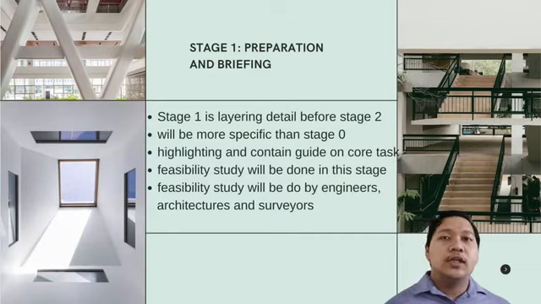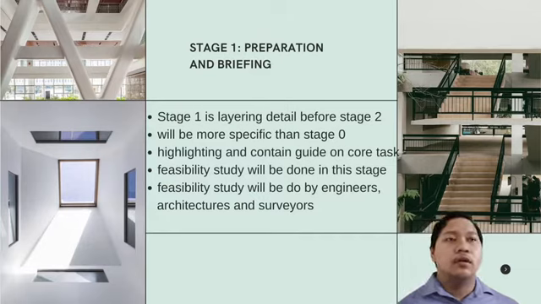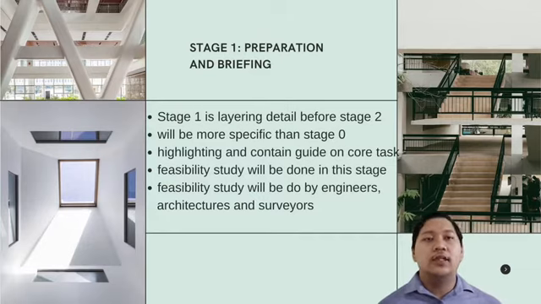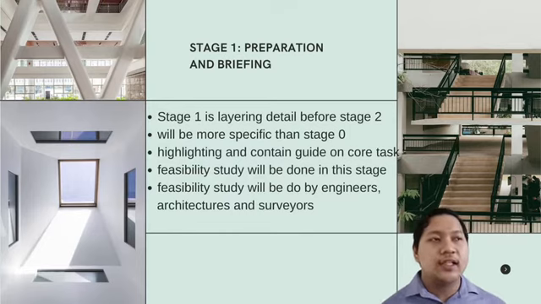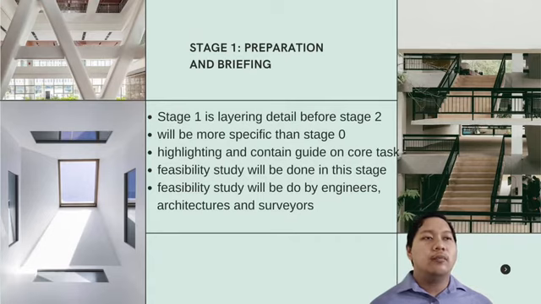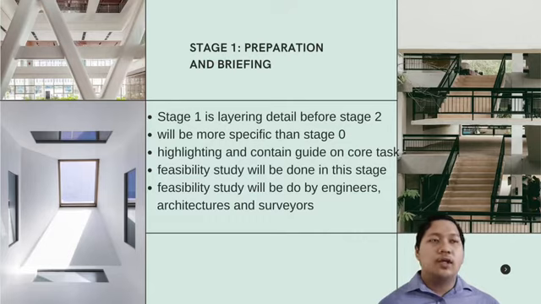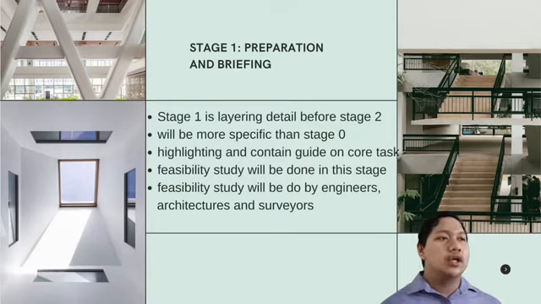In this stage, there are a few things that need to be specified and need to be focused on the job itself, such as the feasibility study, whether it will be a good idea to construct it or not, whether it will be profitable for our client or not. Next, we also agree with the budget that has been suggested and provided by the client.